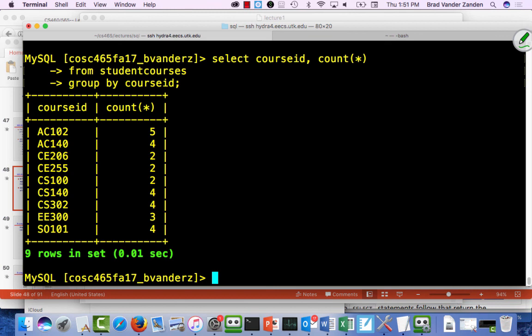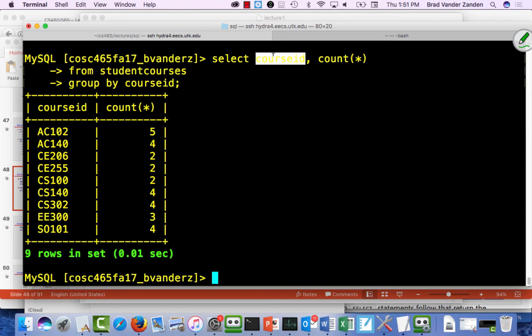Now, look at that. I put an attribute in the same select statement as an aggregate operator, and it worked. It worked perfectly. When I use group by, the rules change. Now any attribute that I put in the group by, I'm allowed to also put up in the select statement.